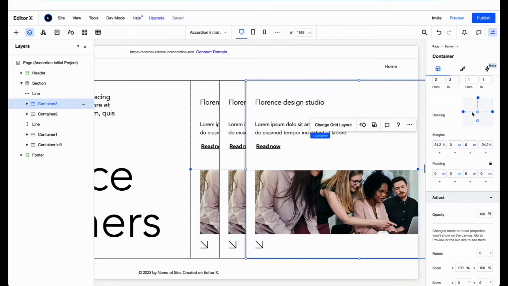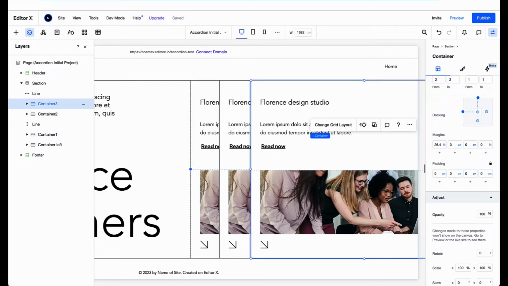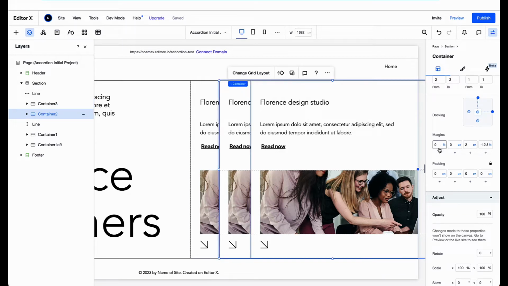So I'm going to dock it to the left and change this to 26.4%. Again, I'm using percentage in order to make it flexible and adjust to different screen sizes. And here I'm going to dock it to the left again.